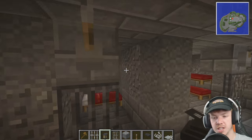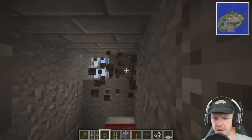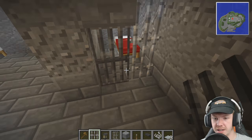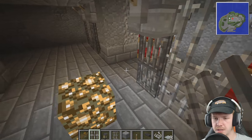The solitary ones are going to be really fun to do because they're really small. There's just nothing in them. I don't know if it's all solitary, but I know some solitary cells don't even have a bed. It's that bad. They don't even have a bed inside. Can't place the iron bar straight onto the door.